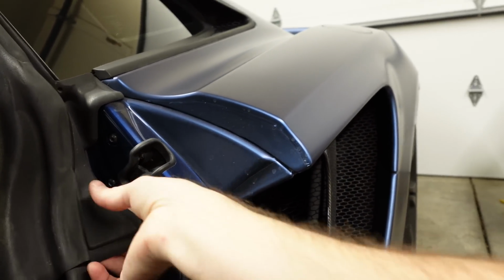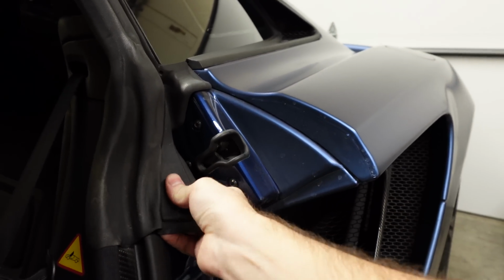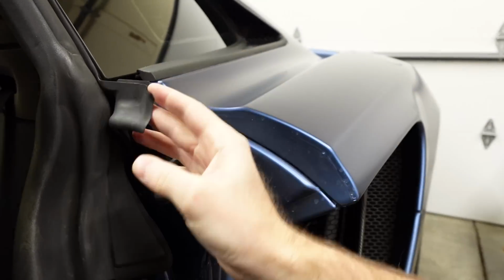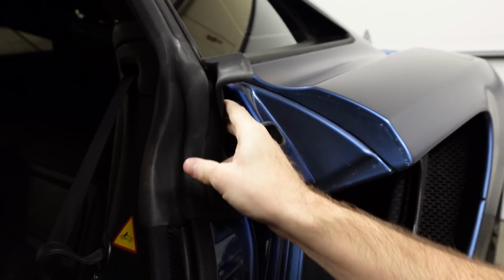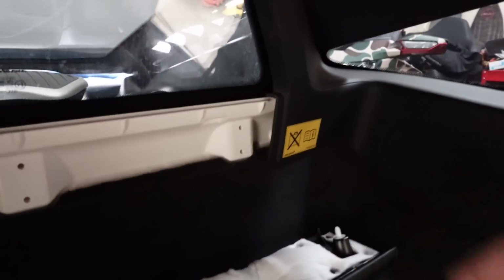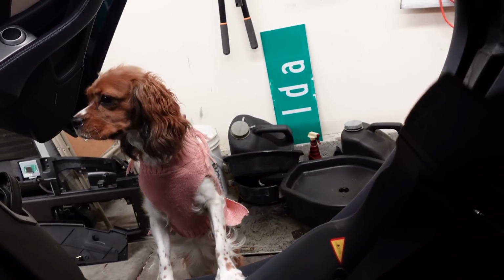Oh, look at that. I couldn't ask for it to come out better. It's just falling out. Cool. Well, those ones came right out. Let's see if we can get the top one there. Oh, wow. It's because this has all been apart before for sure. I bet people have been working on the latches. I've never seen a car come apart so well. I just touched that and it popped right off. Nothing's tight and every fastener is in there. It just comes right apart. This is awesome. All of this trim came out in like 2 seconds.